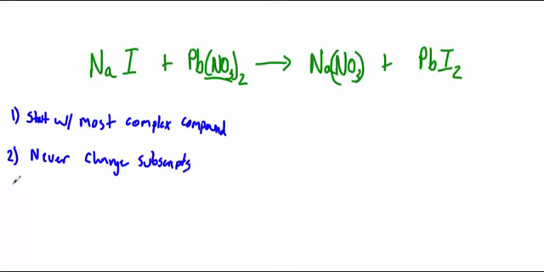Rule number 3, check work. Always go back through at the end and make sure what you're doing makes sense. The most complex thing is a judgment call on your part, but I would say it's either this one or this one because they have lots of subscripts and things going on in it, and because there's two of these as opposed to one of them, I'm going to start right here. I say that's the most complex thing.